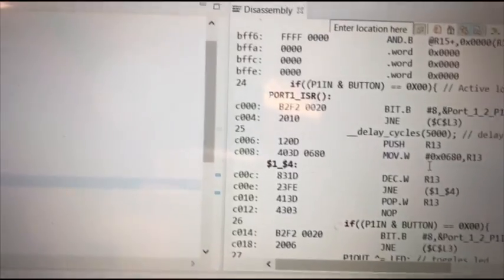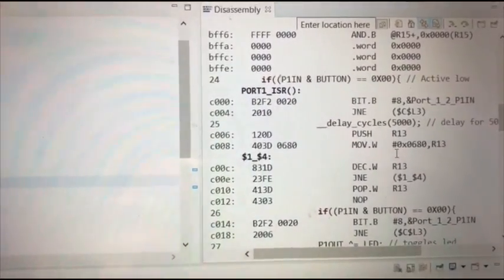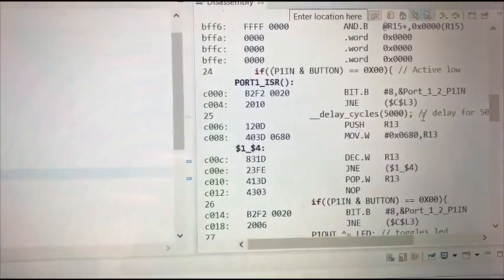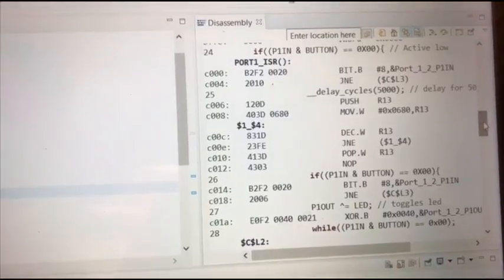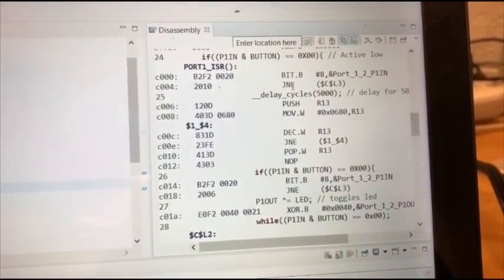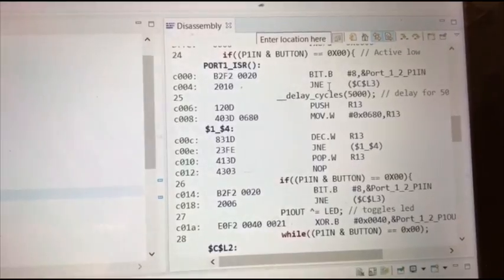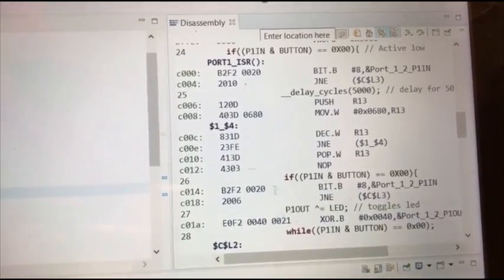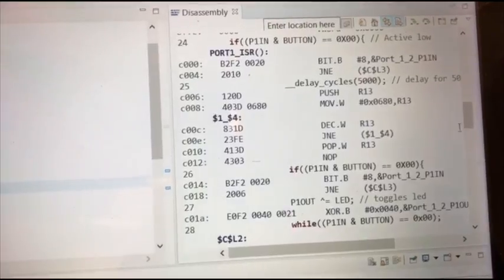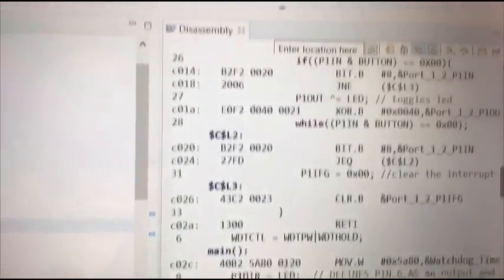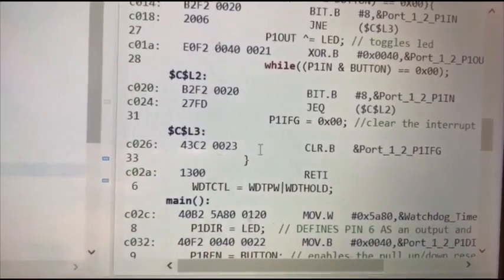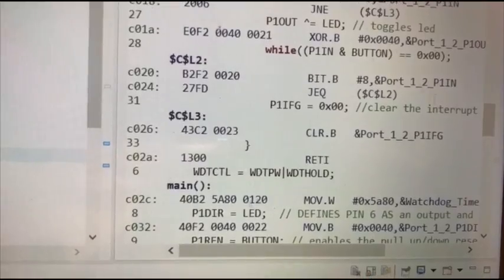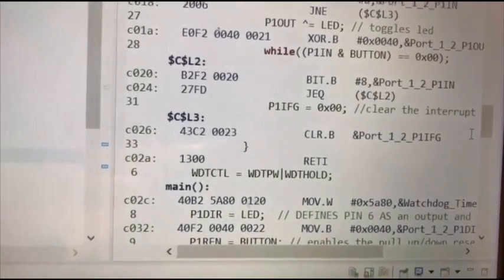If it experiences an active low, meaning the button has been pressed, then it will jump to this CL3 condition where the current bit is going to be cleared. Here's the CL3, and the interrupt will be cleared, and the controller will then resume its main routine after being cleared.